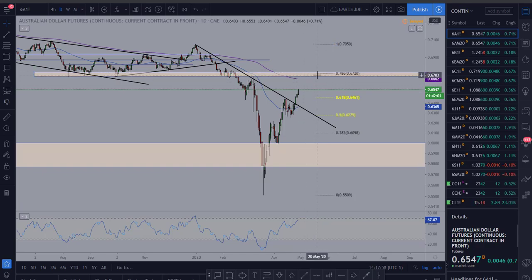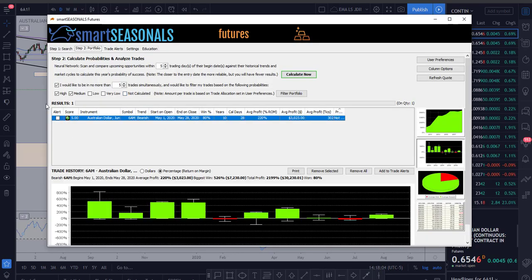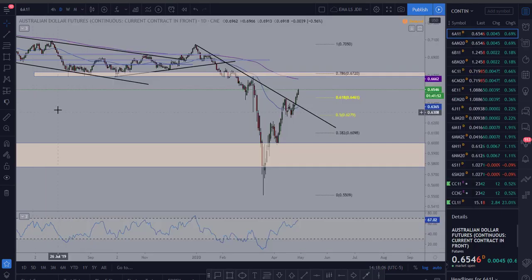Now, if we know that the average profit over 10 years has been around roughly 300 ticks, that helps gauge where we could look for potential profit taking if we do indeed get our short signal. So if we're shorting around 6,700, we would naturally be looking for around the 6,400 mark, which would take us back down here to this past resistance, which will now be support, and also would be near a retest of the 618 level. So that's what we'll be looking for. Again, looking to take shorts up around this area once we get confirmation.